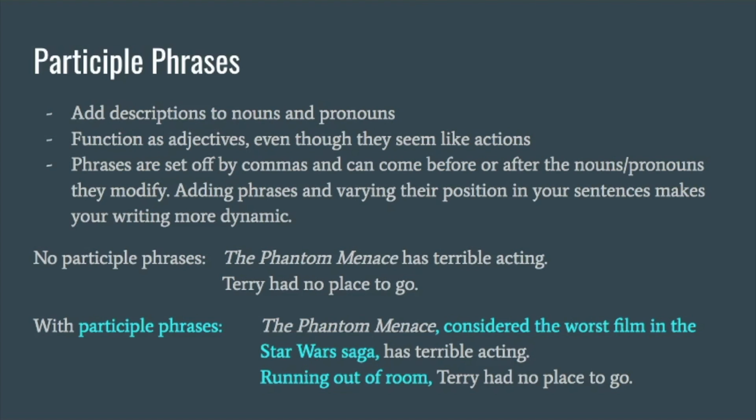Participle phrases add descriptions to nouns and pronouns. They work as adjectives even though they look like they're actions. They are set off by commas and, like dependent clauses, can come before or after the nouns and pronouns that they modify. Adding phrases and varying their position in your sentences makes your writing more dynamic.